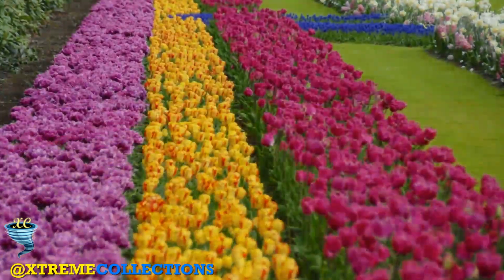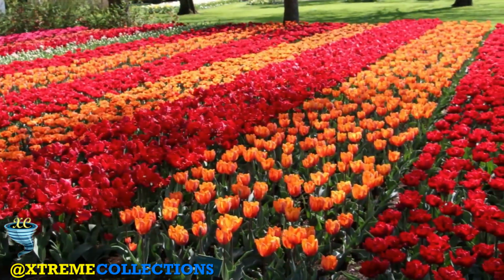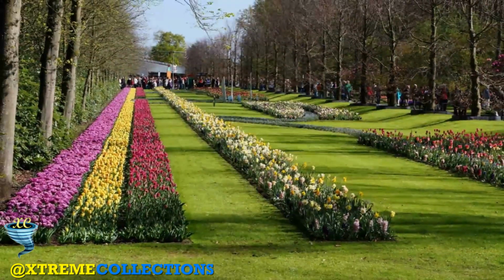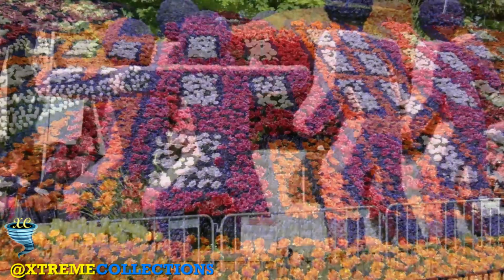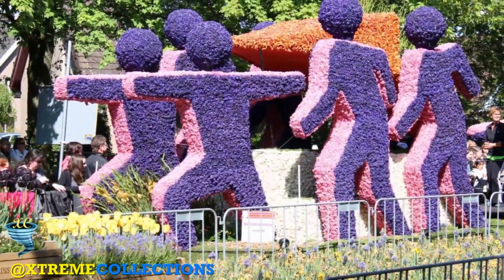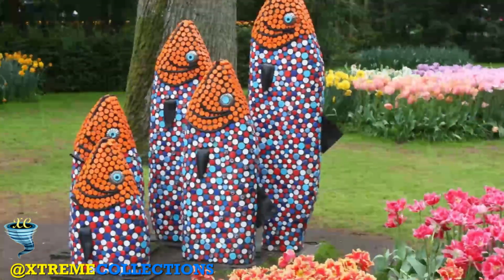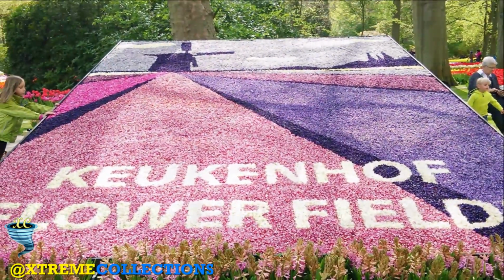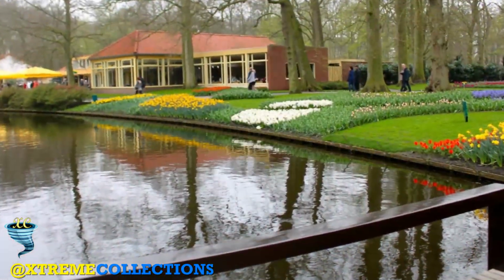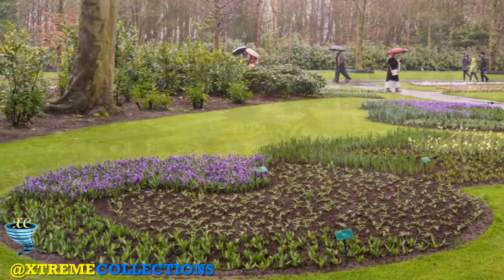Keukenhof Gardens, a little bit of history. The history of the Keukenhof Gardens goes back to the 15th century, when there was a fruit and vegetable garden at the spot supplying the kitchen of Castle Tillingen. Two centuries later, that castle had been replaced by the Keukenhof Castle and its domain enlarged up to 200 hectares. In the 19th century, landscape architect Jan David Zacher and his son Louis Paul Zacher redesigned the garden to what would become the foundation of the Keukenhof Gardens as we know them. The Zachers would later also design the famous Vondelpark in Amsterdam.